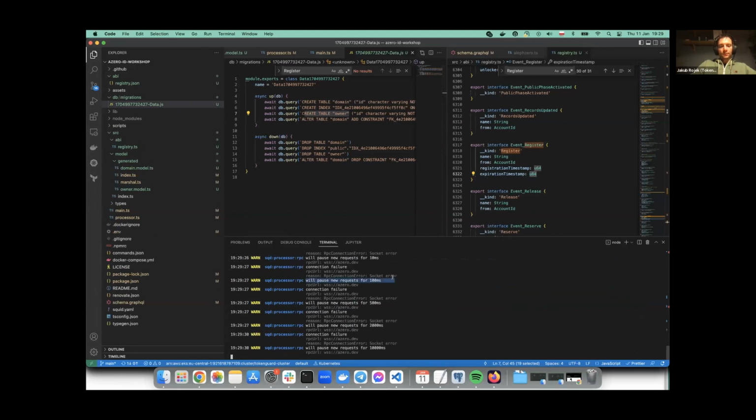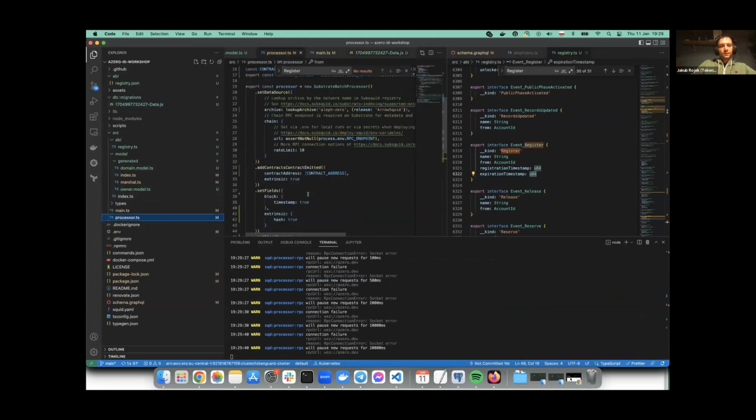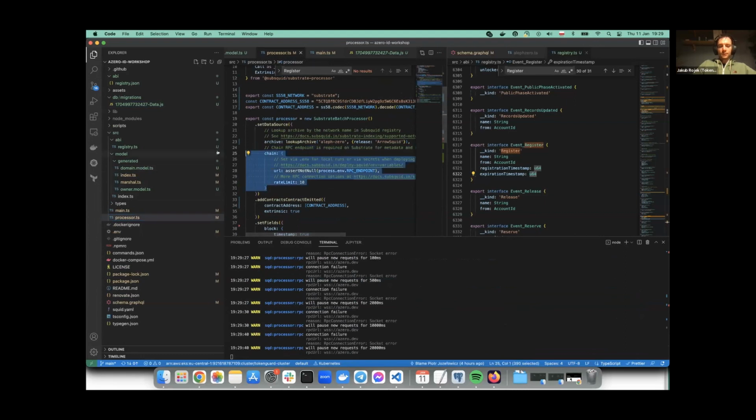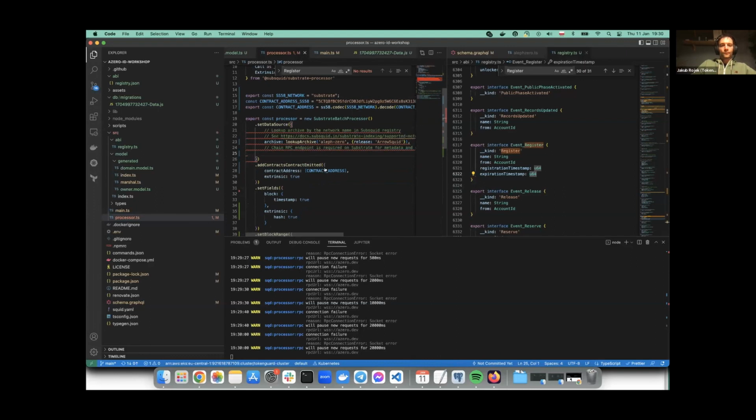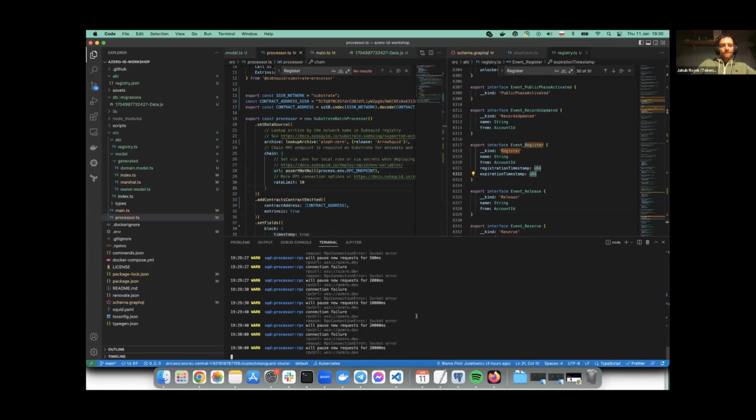Okay, the RPC endpoint doesn't respond. Let's see what happens if I comment this out. That's interesting.